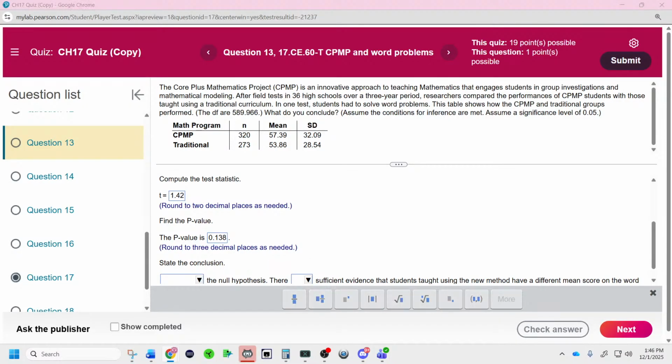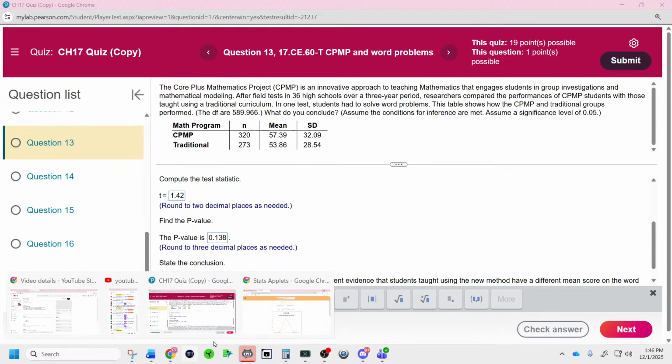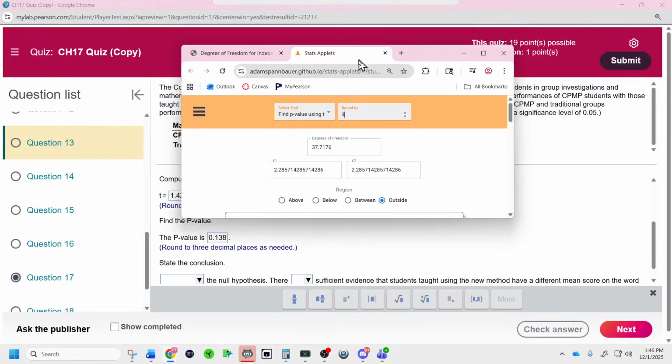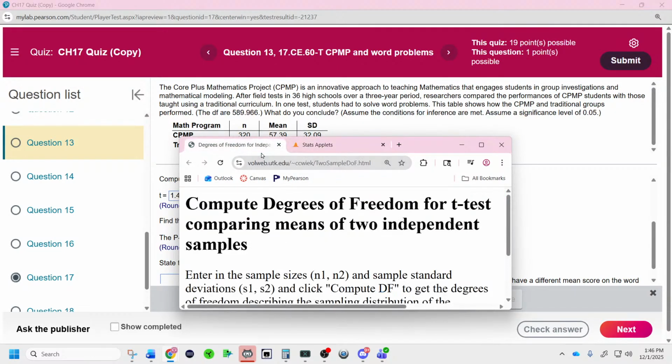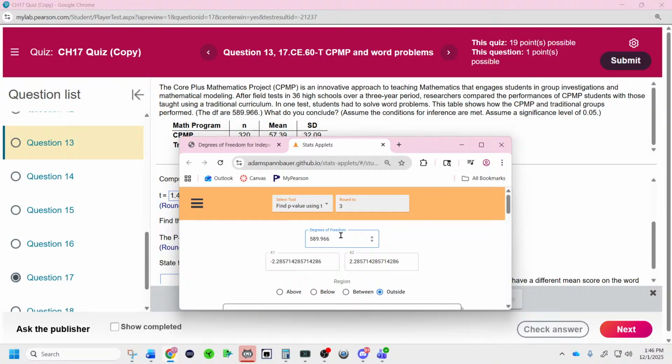So we already have in here the degrees of freedom, it's given to us. Very high degrees of freedom. So we're going to go to the T distribution, which MuBot is dropping in the chat for us. And when we go over to the T distribution, we have to enter in those degrees of freedom, which are 590. Well, if you want to be very particular, 589.966. And you'd have to find this via the applet over here, T's degrees of freedom, if it didn't give it to you. We can't test you on that, but you have to use technology these days.